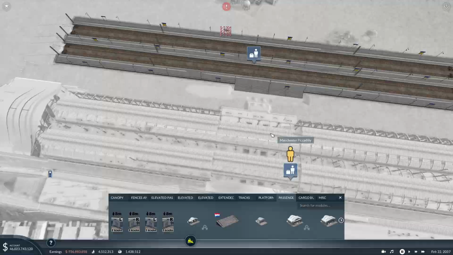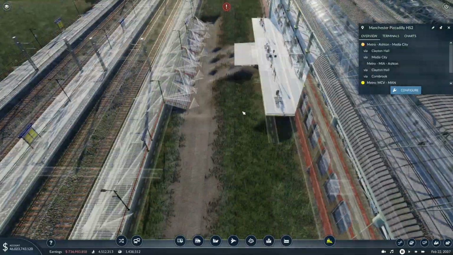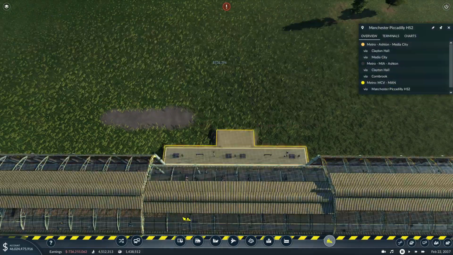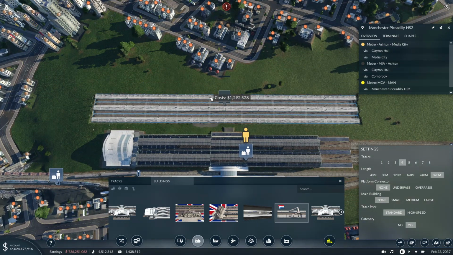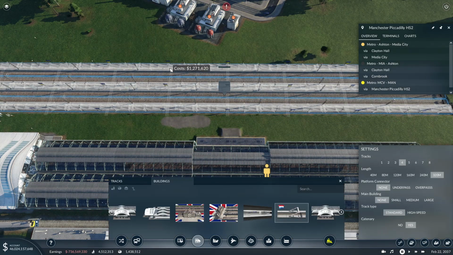I'm not sure if I'm entirely happy with the gap between the two stations, if I'm honest, and I'm not happy with the way that's there. I think this needs to come up a little bit, so try it one more time, just make sure it's in the right place. Is it 320 meters long? No, it's not, so bring it up a fraction. Is that too close? I think it is, isn't it? So bring it up a fraction, configure this.